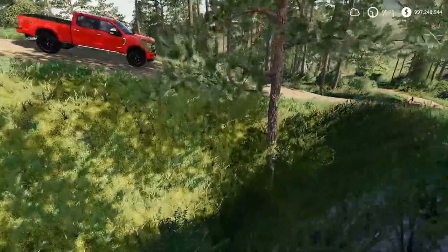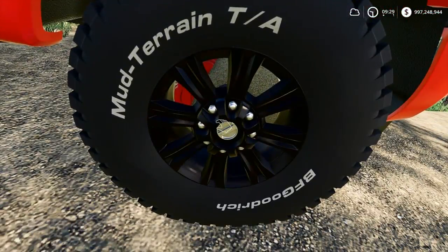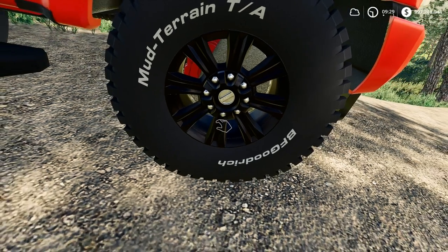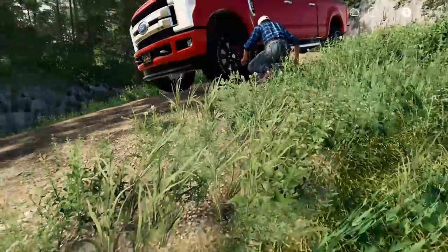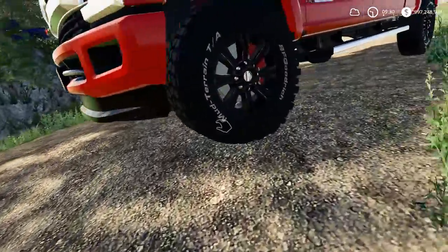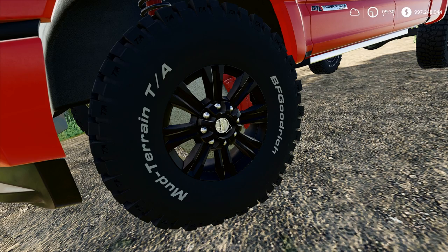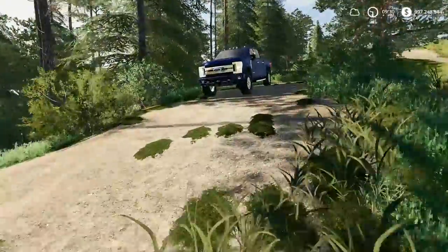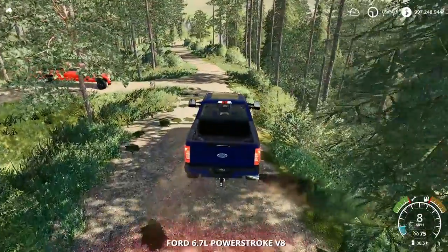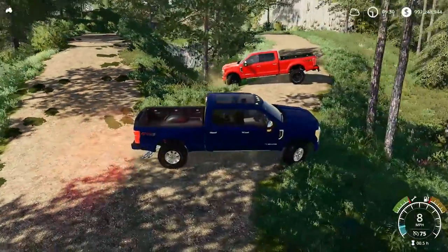On the new Fords - correct me if I'm wrong guys - when you turn four-wheel drive, there's a little thing you can twist inside the hub right in between the lug nuts, and you can lock four-wheel drive so all four wheels are always going. It's good for off-roading if you're stuck in deep mud. I could be wrong when I'm explaining that.